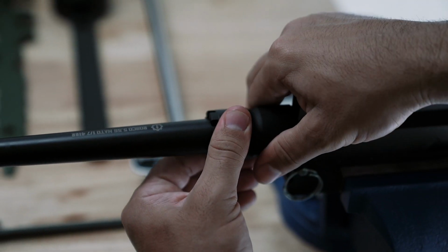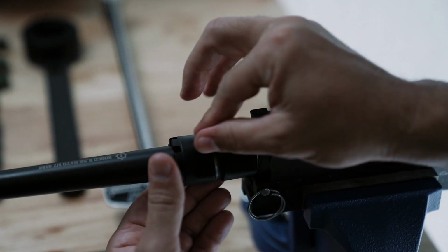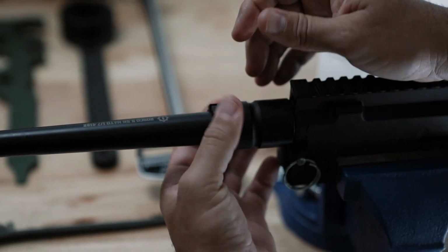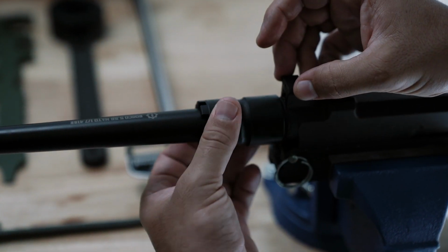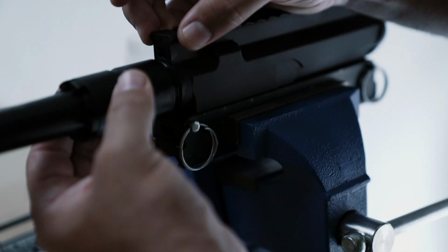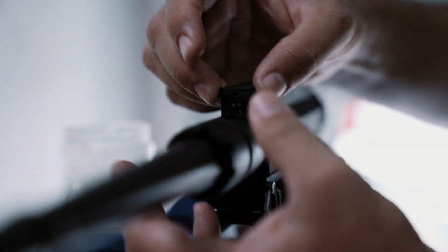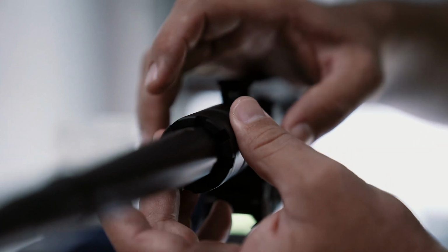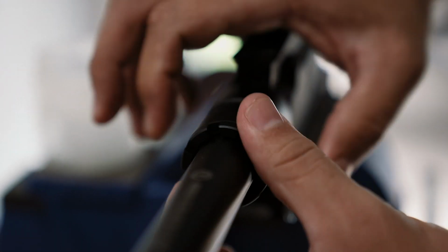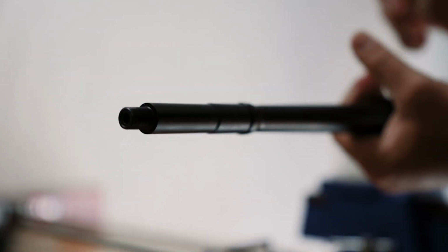Now I have full confidence that this will work because both these products were designed to work together in tandem. However, a lot of you folks have different upper receivers from different manufacturers that we cannot attest to the quality or the QC of those manufacturers. So again, buyer beware, and a little bit of testing and forethought goes a long way. Third time over the threads, hand lock, making sure the barrel's not wiggling out.